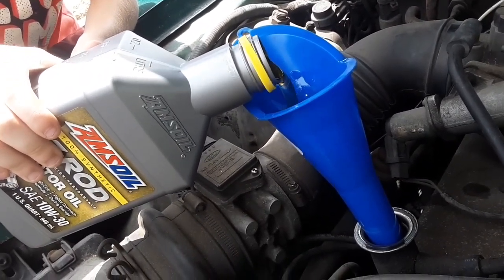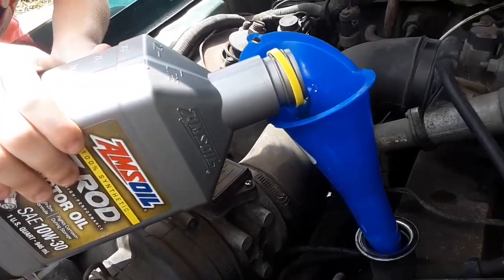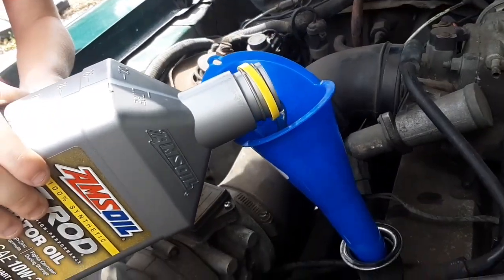It fills up really fast. Oh, does it? Yeah, that's a small necked, small tip funnel, so it's slow.